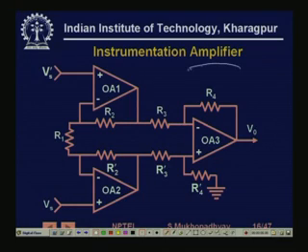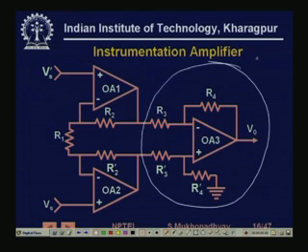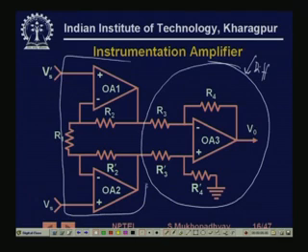If you examine this circuit, you can find out that this is nothing but a difference amplifier stage. Along with that, an input stage is added. The basic job of the input stage is to do three things. Number one is increase input impedance. You see each one of these inputs are feeding into the non-inverting input, so they see a very high input impedance. So there is no question of loading. Second thing is that the input impedances seen are equal, they are not different.